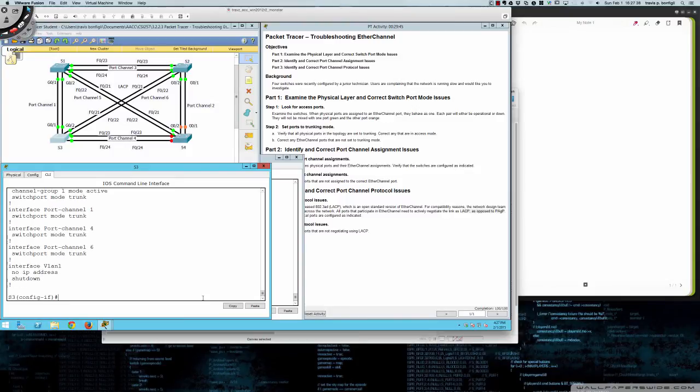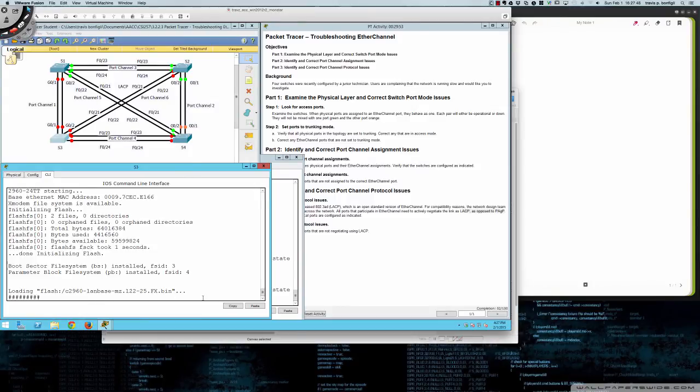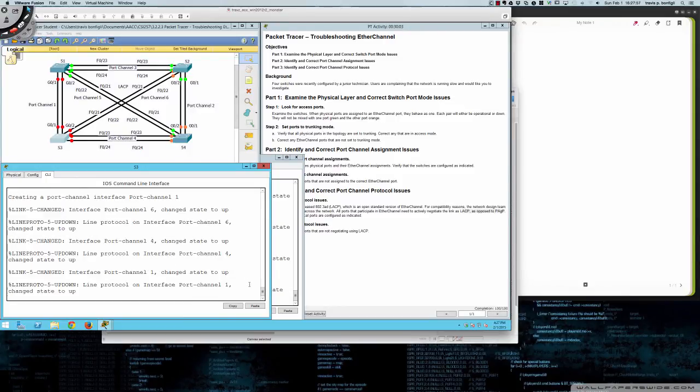So here's what I'm going to do. I'm going to end it here. Let's do a quick write mem, save our config on switch 3, and let's reload. Let's see if this doesn't help us out. Our completion percentage obviously dropped to 52 because we've just reloaded the switch, but we want to see if we can get it to sort out the PAgP entry.